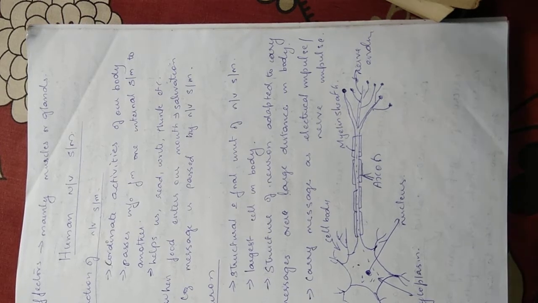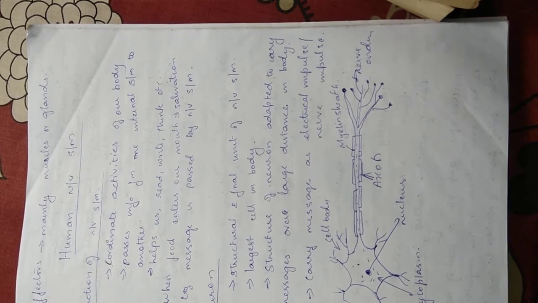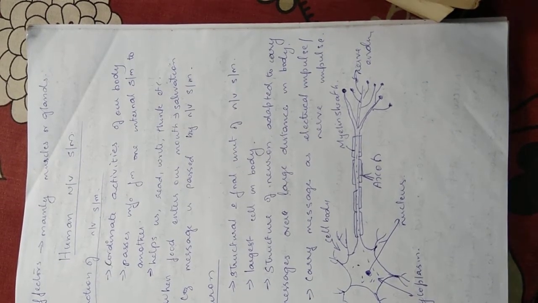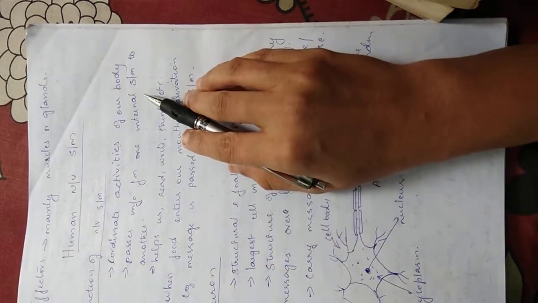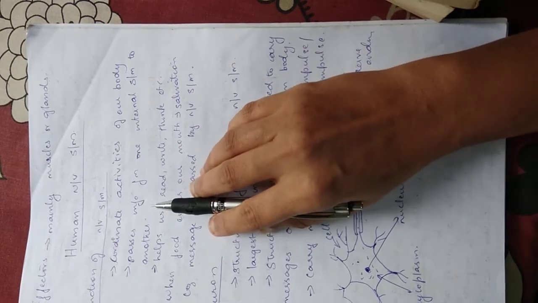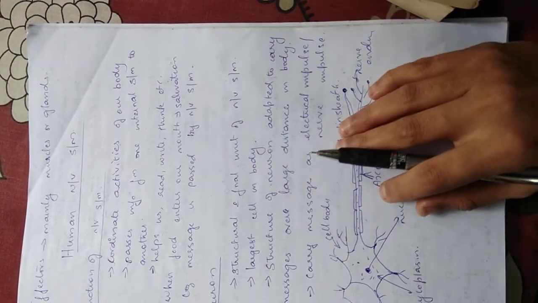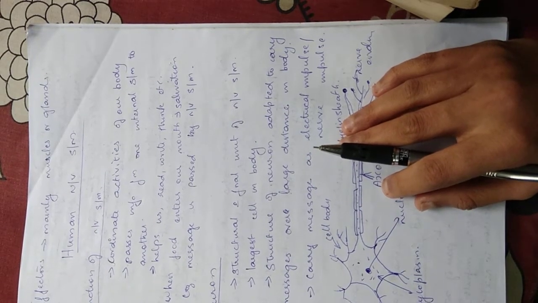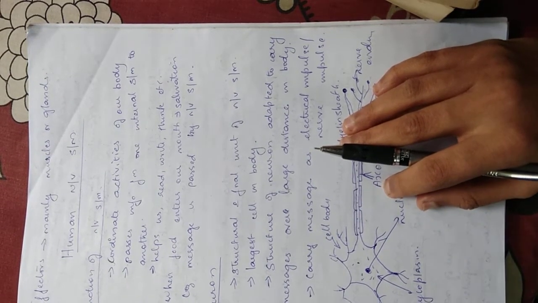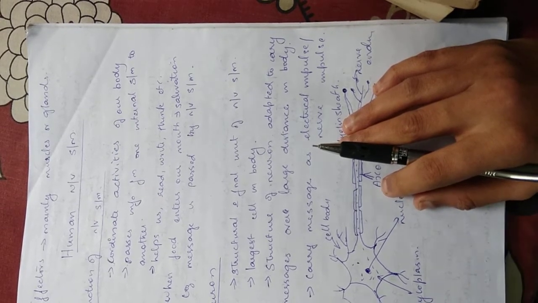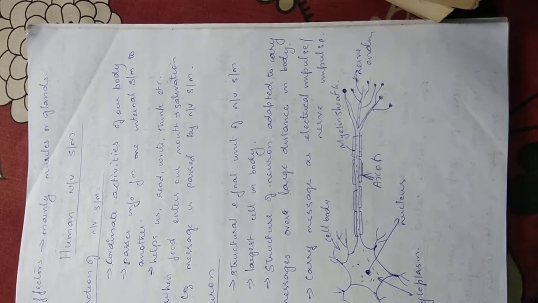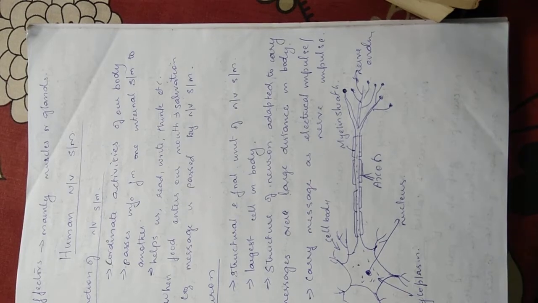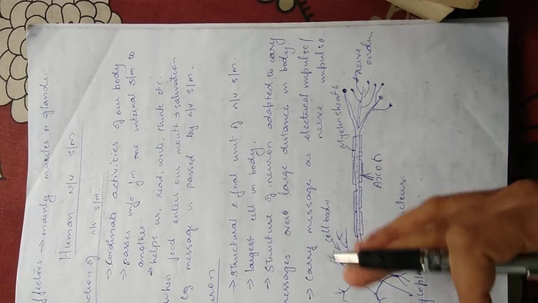The nervous system coordinates all the activities in our body, be it digestion, respiration, movement, walking, or running. All the activities of our body are controlled by the nervous system. It also passes information from one internal system to another. If you are hungry, that hunger information is transmitted to the brain. If you are afraid, your heartbeat races, that information is transmitted to the brain, and it generates a lot of sweat. So all these internal systems also communicate with each other.